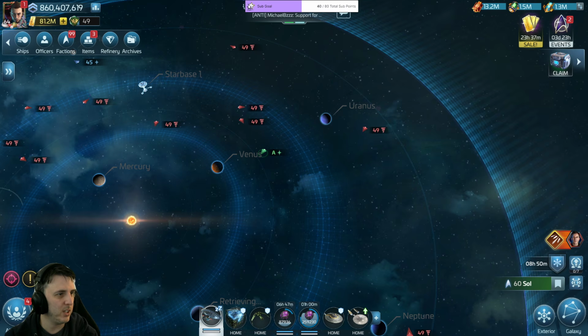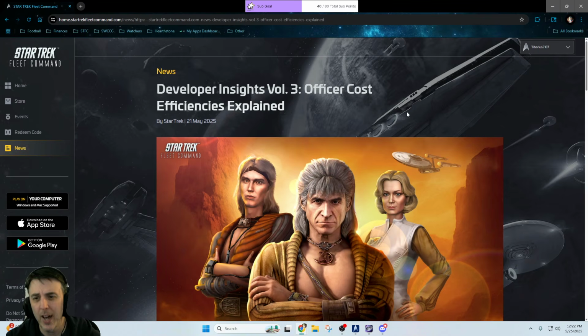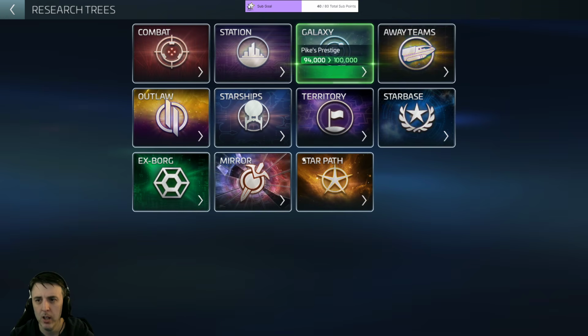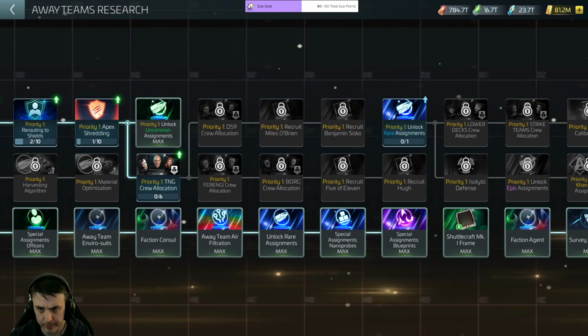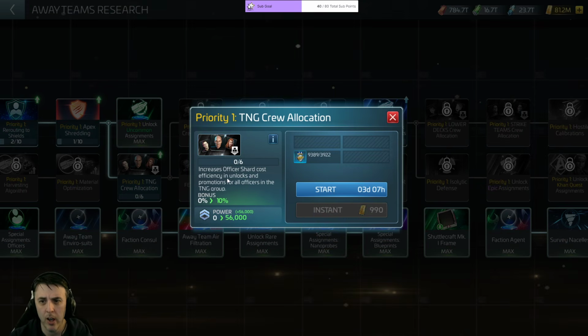And this was the developer insight that they just posted on the website a couple days ago. And I think that actually gives us a little bit more. I don't know if people quite understood exactly how these away team efficiencies work, right? If we go into research here for a second, we have these new away team efficiencies, all in this tree here. For the crew allocations, we look at this one right here.